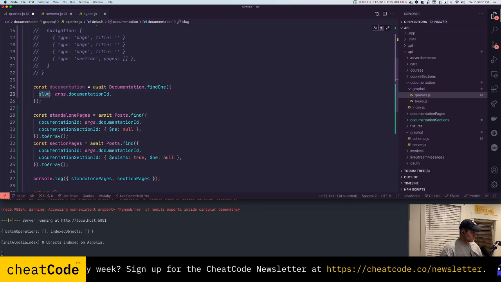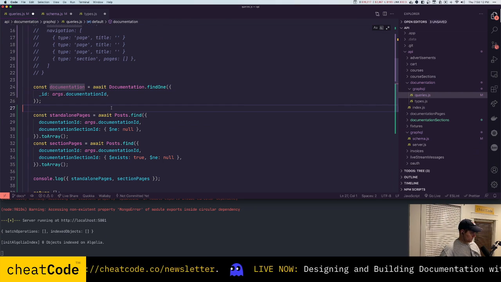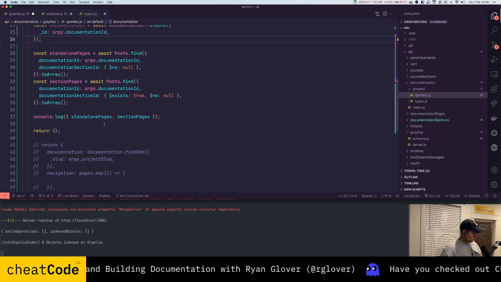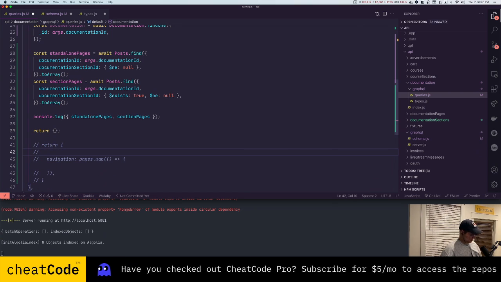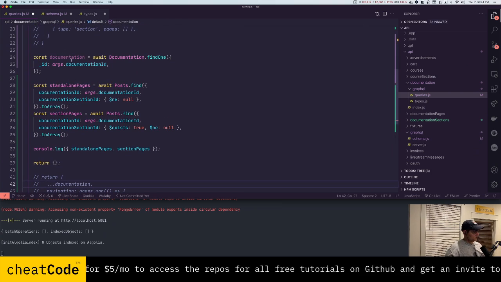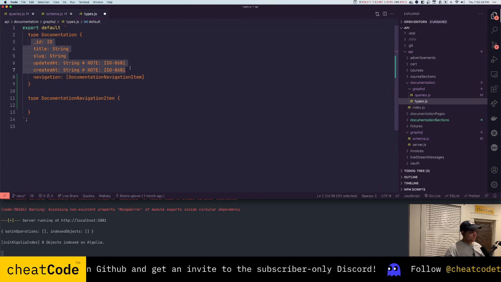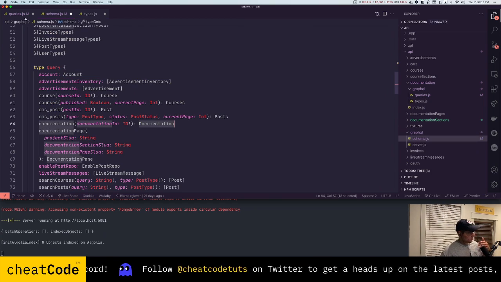Documentation. There we go. Okay, so the whole point of that goofiness was this. The reason I did that is because the expectation I just set here is that all of the top level fields are going to be that documentation object from the database.